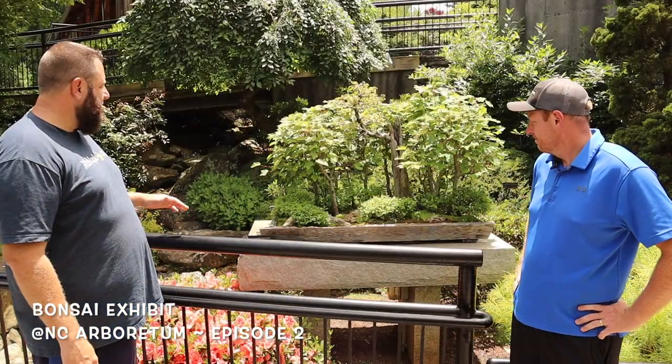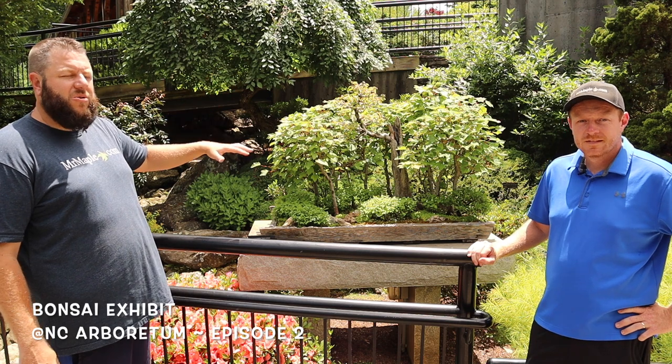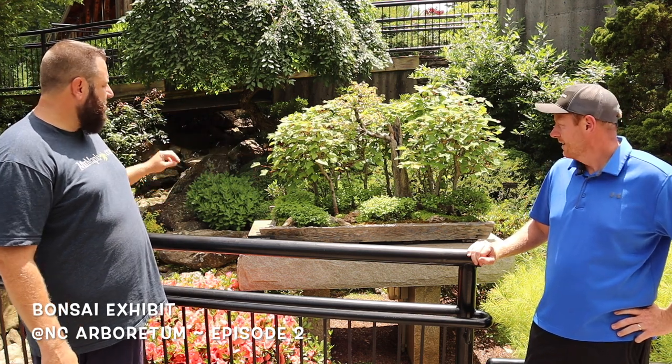And you can see how this American hornbeam almost represents an older, almost like lightning struck oak tree in the area. And these rubrums kind of make that cove feel to it. When these Acer rubrums go to a fall color of that bright fiery red that you get with our native Acer rubrum, this really recreates a lot of the scenes that you see here in the Appalachians.